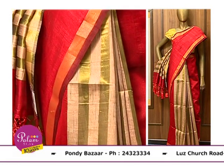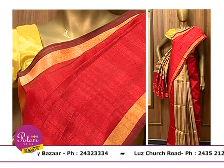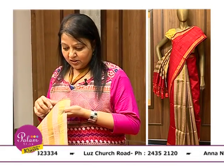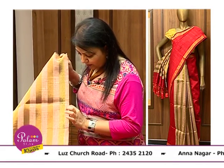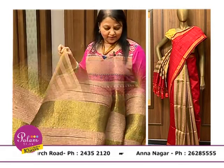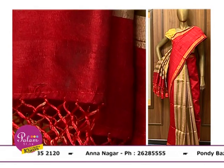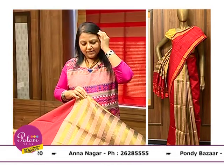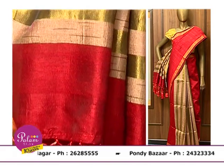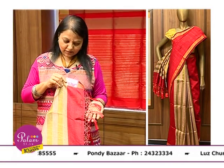There is a gaudiya feel, because if you have just zari it will be very flashy. That's why you can see it is black and zari — it is not just zari. You can see the black with zari stripes. The same pattern follows in the lower half. The pattern is very simple, but simple patterns we have to wear. This also comes with attached tassels, which adds a little more beauty to the sari.